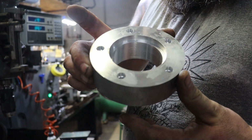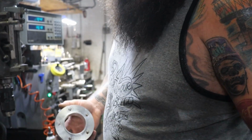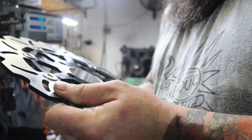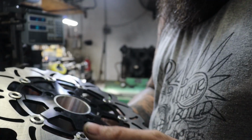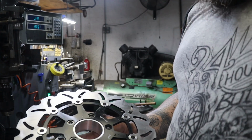Alright, so we got our one spacer done. Fits our brake rotors. Holes look like they line up very nicely. So we'll do this other one and then head in and fit all this to the wheel.